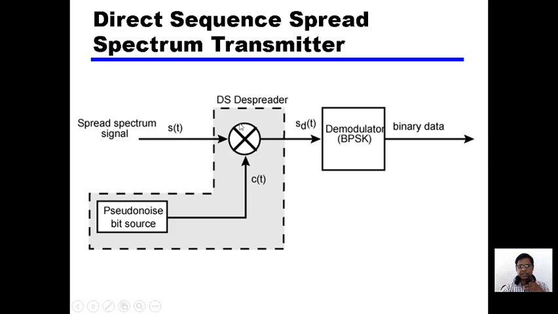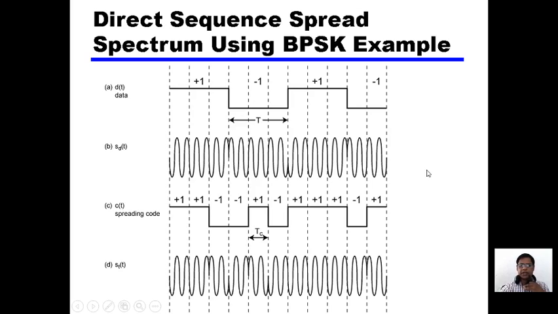Spread spectrum signal is the same, just now the difference is the demodulator at the receiver's end and the binary data is transmitted. Okay, so direct sequence spread spectrum is using binary phase shift keying. Binary phase shift keying. Okay, you can see the examples. The signals are transmitting like this, because the signals are going through the air. Okay, so it is transmitting like this, and when it is transmitting, it is giving some code.